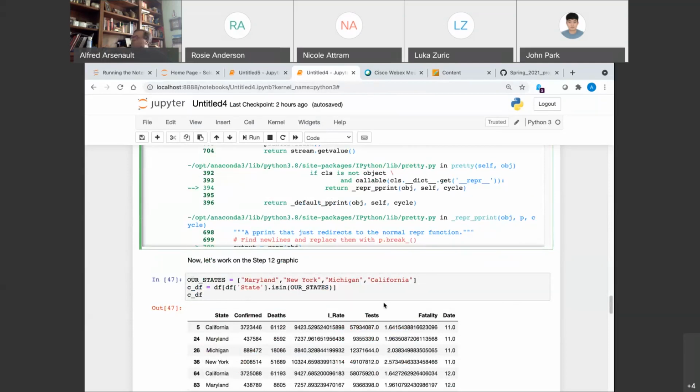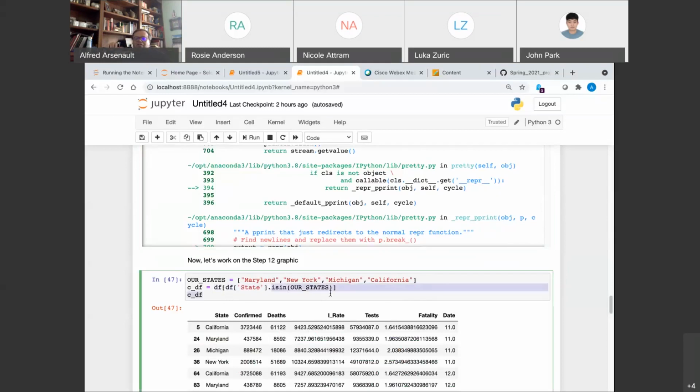And now I'm going to create a new data frame. I'm going to pick out from my 2D list only those states where the entry is in this list. So same syntax as before. From the original data set, DF. DF is our original data set of everything. Only pick those that have a value of state that is in this list.